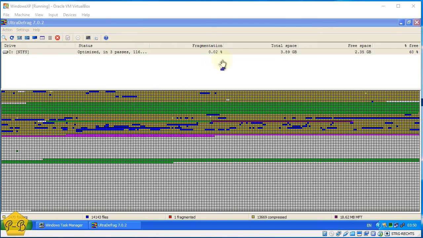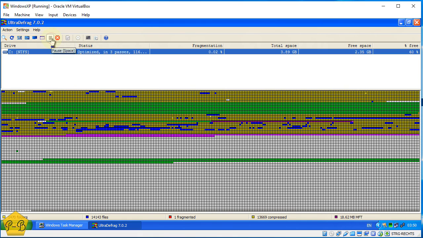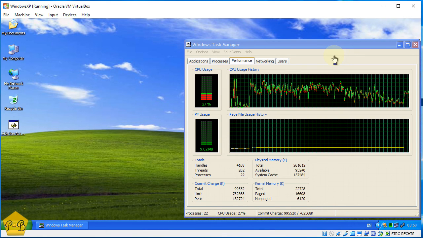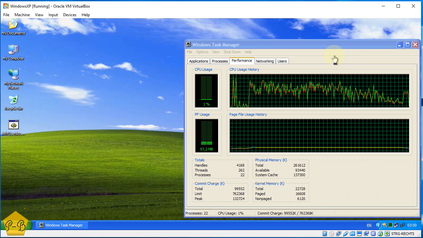Notice that there is a small fragmentation of 0.02%. It's normal to find something like that. Okay.